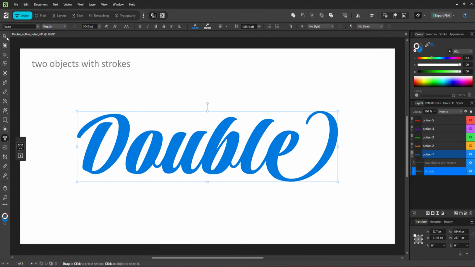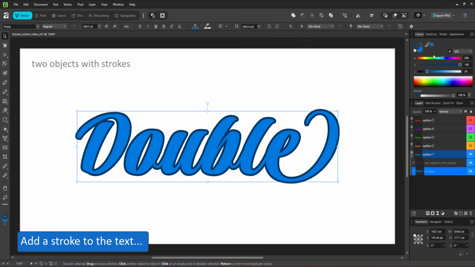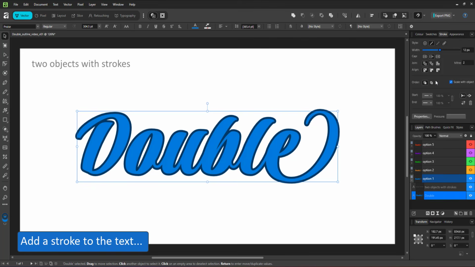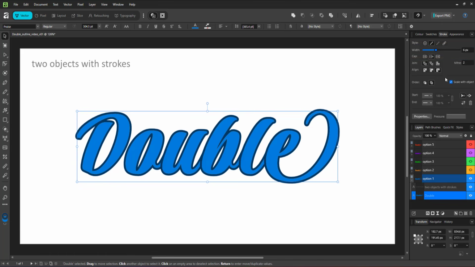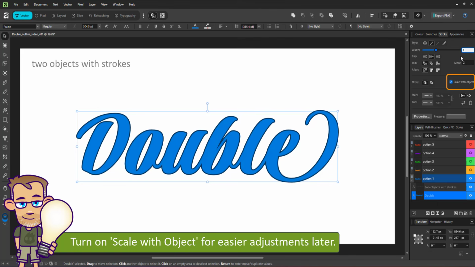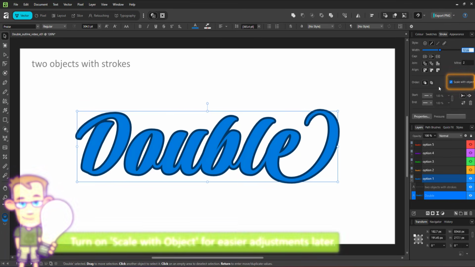I have a fully editable artistic text. I set the stroke color from no stroke to a blue stroke, change the color slightly, and then look at the stroke settings. For this effect, I go with a centered alignment and a stroke set behind the object, otherwise the letters will be outlined individually. Remember to tick the Scale with Objects box in order to adjust the stroke automatically when you scale your design.